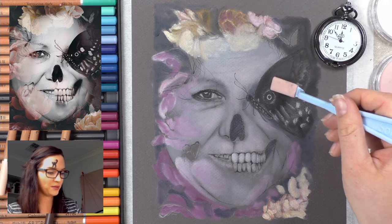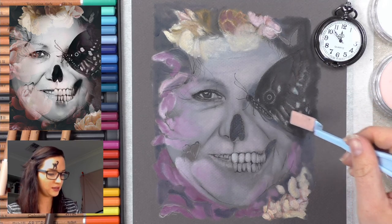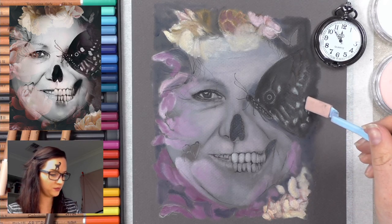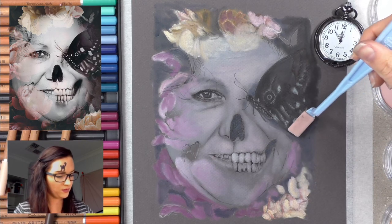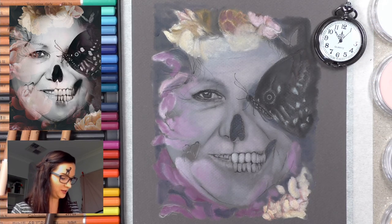I think I might use my white paint marker to enhance the white spots. I really want to add some of this purple.